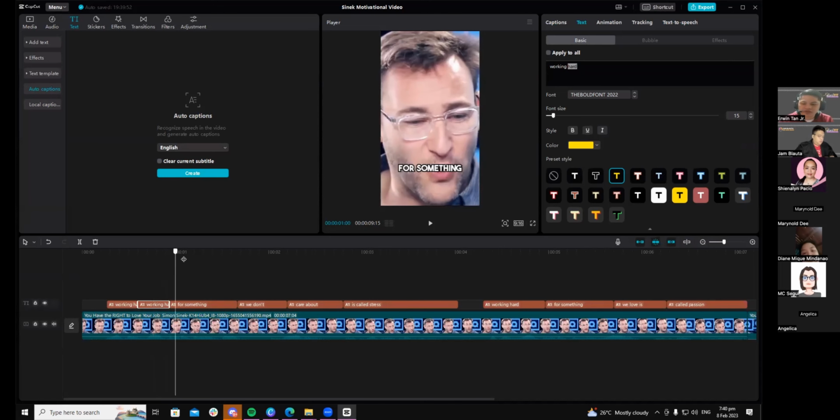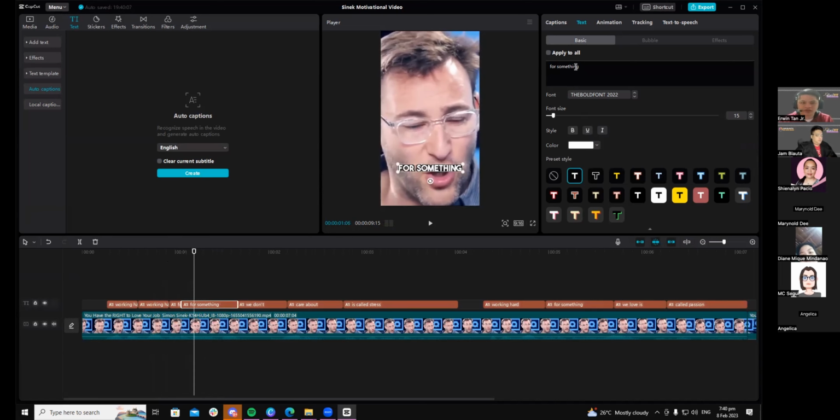And same goes for something. And for something we do. Okay, for something. Nag-start siya dito na 4, and then I'm going to split it. And then I'll change this to yellow. 4 something. And 4, and then something. And then add the preset style.